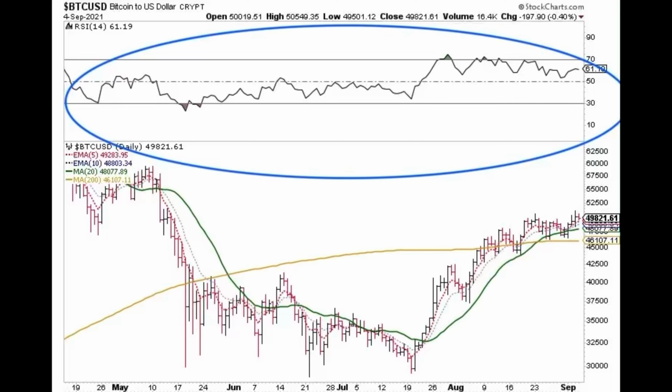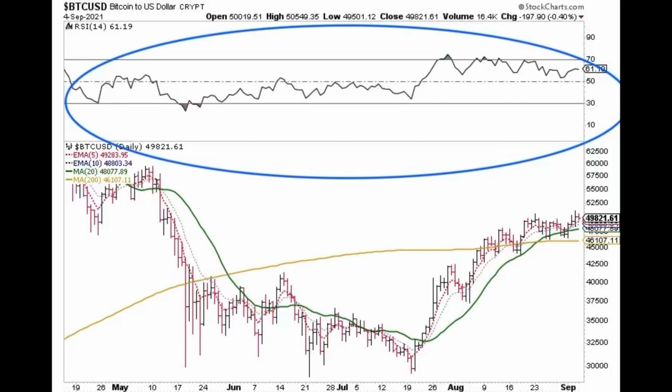Looking at line charts, that's one thing, but you have to see the RSI because it'll tell you the velocity at which price is moving. You never want to buy a stock after it has just ripped up really high because it's likely to come back down. So when that RSI gets above 70, it means that price just went up way too fast and that a correction is coming. Or if a correction doesn't come, it means that it's going to stop and slow down going up.